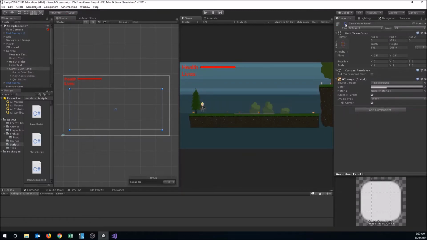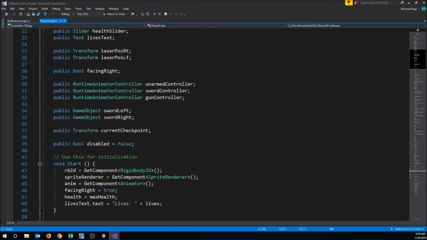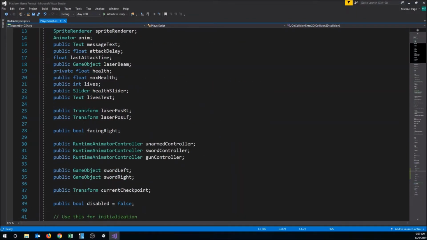So we're going to reach in to our canvas from our script and turn this panel on. So I'm going to deactivate it for now because at the beginning of the game it should be off. And in our player script here, we're going to go up to the top and add a variable for that panel.